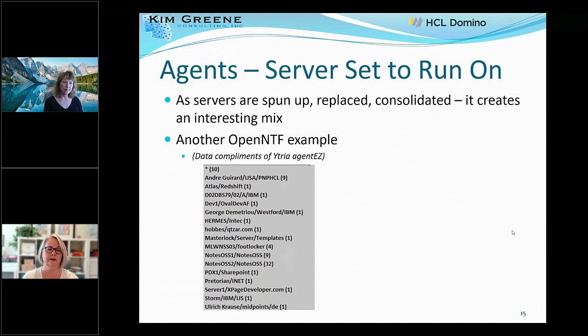The number in parentheses is telling you how many agents; it's just collapsed data. So we know 10 agents are set to run on any server. That may be exactly what you want, but then you can see a list. Some of these are obviously people, but I would be willing to bet that all those servers are not even in this environment. So that's another thing to look at and clean up.